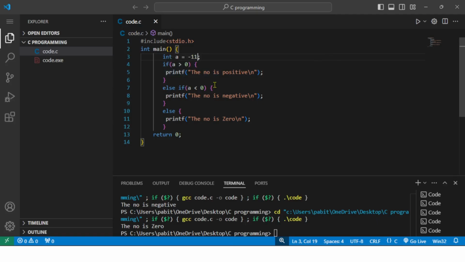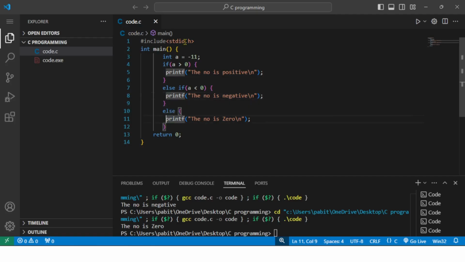Then else if will be checked: a equal to minus 11 is less than 0. So the else if condition is true over here, and its printf function will be printed, that is, the number is negative. After that, the else statement will not be printed, because the else if condition is true and its printf function works over here. So the else condition will not be printed.